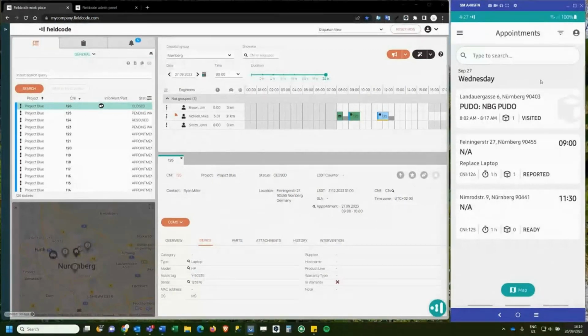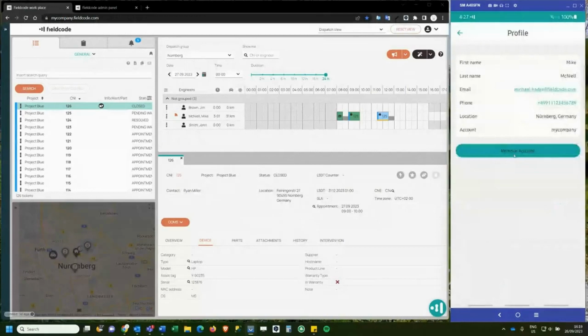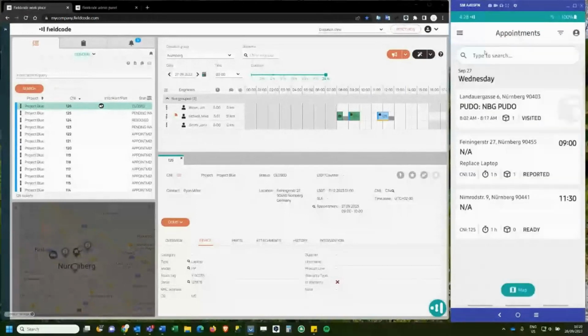Another thing to mention is that you're always logged in. When you first log in, you add your account. There's no logging out. You open up the app, and you're logged in to all the accounts you have. You never have to log in again once you log in the first time. You can obviously remove an account, but you won't want to do that unless you're no longer with the project. There's no need to log in and log out.